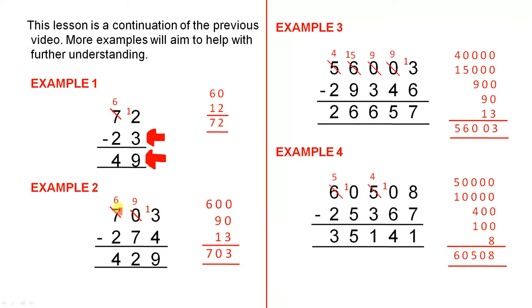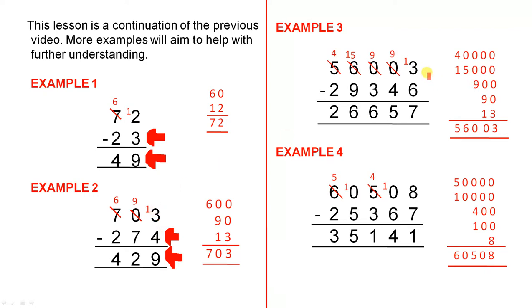Let's check if this trading's correct. If this is actually 703 with all this trading taken into account, then we've done it correctly. So that's a 600. That's how it works. There it is there. This is a 90, 90, and that's 13, 110 and a 3. Add those together and that's 703. Again, add that one to this one. If you add those numbers together, you will get 703.